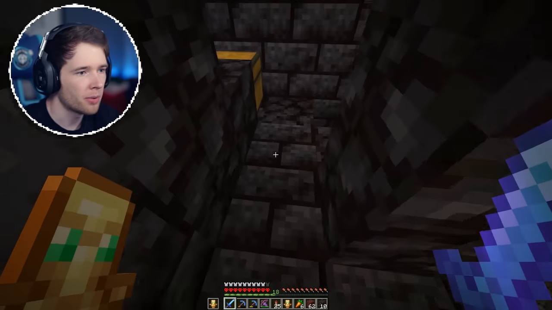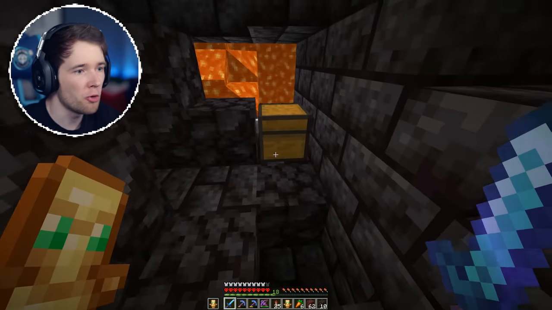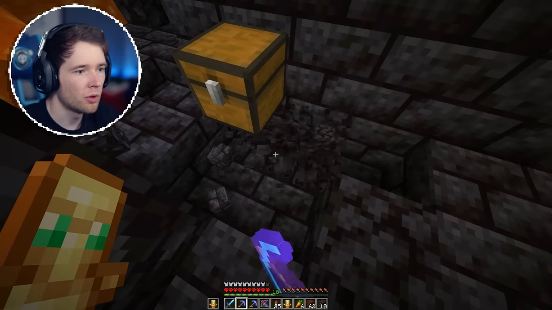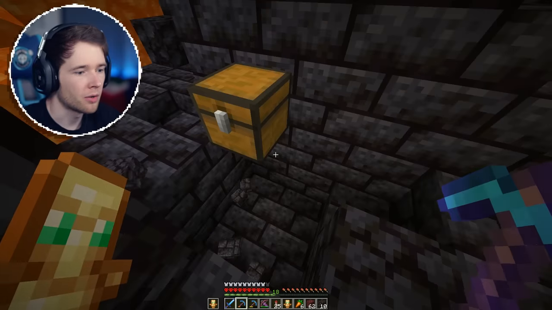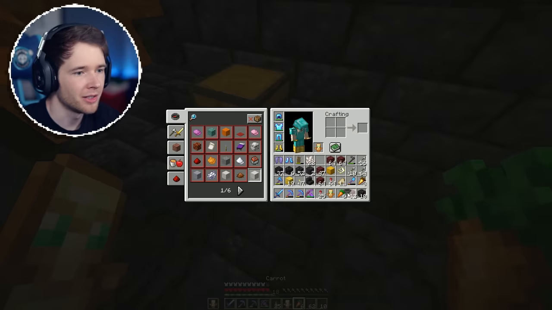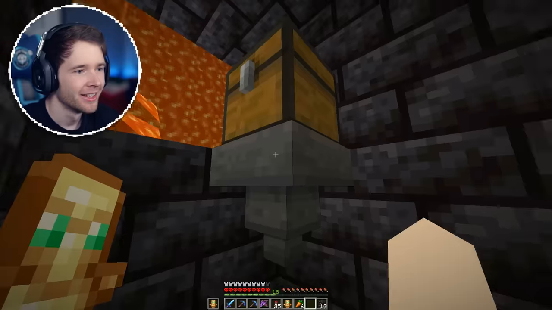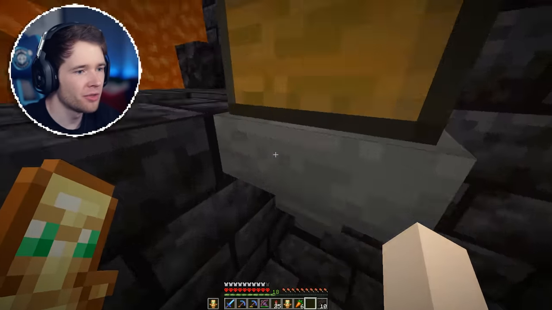I want to test this hopper theory. Let me see if this works. Because if I open that, they're going to go crazy. Let me see what happens. You good? You're not mad, are you? Okay, I don't think they're mad. Right, let's try this hopper thing. I'm actually really interested to see if this works. Bap. The perfect crime. You have no idea.